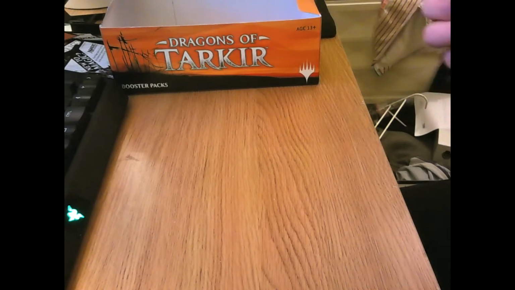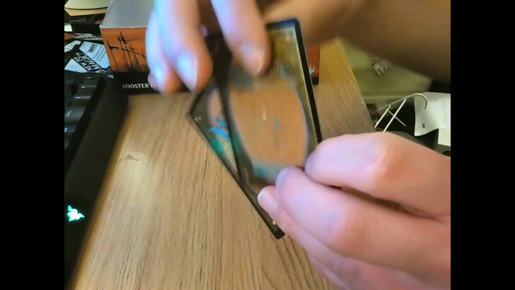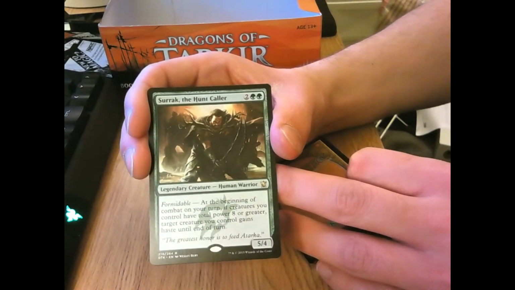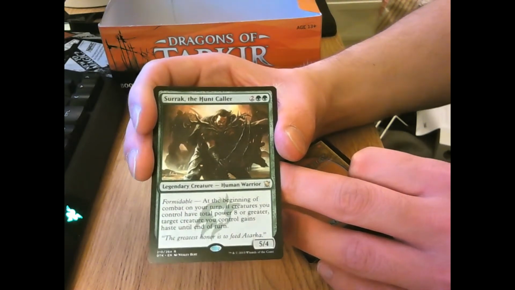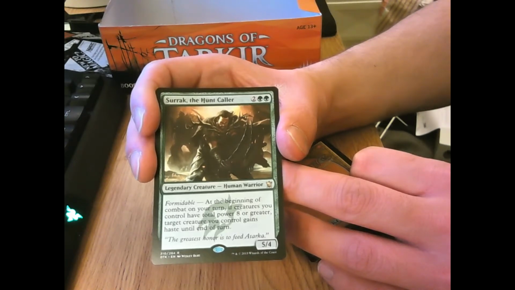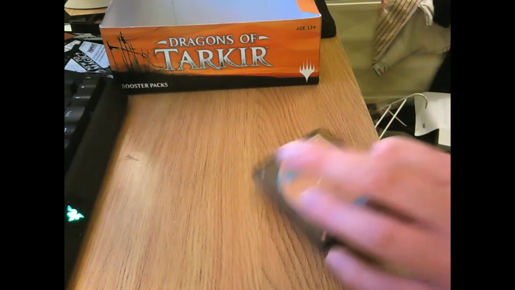Okay. Oh. Okay, we got two rares. Surrak, the Hunt Caller, legendary creature, 4 mana, 5/4, Formidable. At the beginning of combat on your turn, if creatures you control have total power 8 or greater, target creature you control gains haste until end of turn. Sorry, target creature, not creatures. 5/4 for 4. That's really good. So that's one rare.